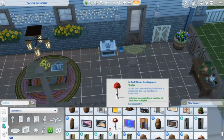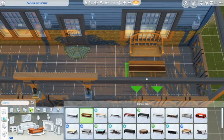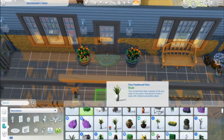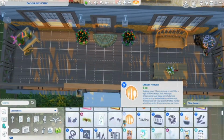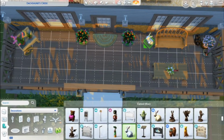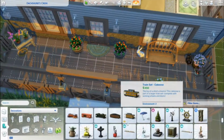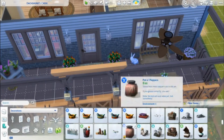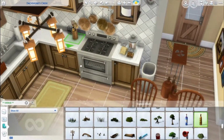But I see I put out the blue bowl for water because I don't know what it is. Why don't your animals need water in The Sims? Whatever. It doesn't matter. But now I'm just starting to clutter up the front patio, and I made it very simple. Just lots of potted plants, and I start like changing things up a little bit. I found like that little rooster and decided that that needed to be on the husband's side of the bed. It turned out super cute.